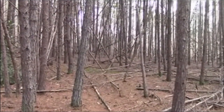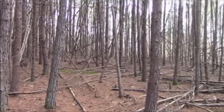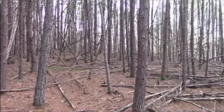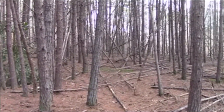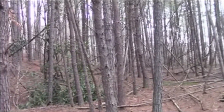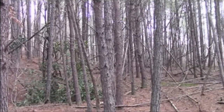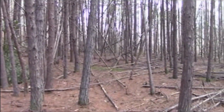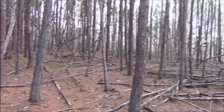This is just another series of old mines that we're looking for, coal mines going back to the early 1900s. They're going to be a little bit farther up on this ridge, so we're going to just try to make our way up there. And it should be a whole series of them to see what they look like.